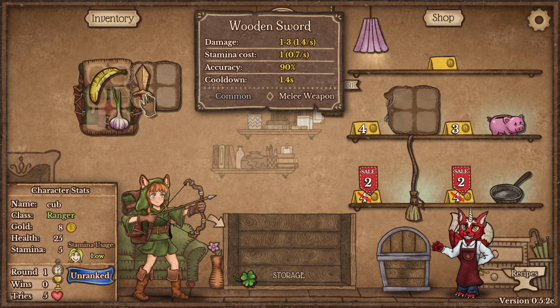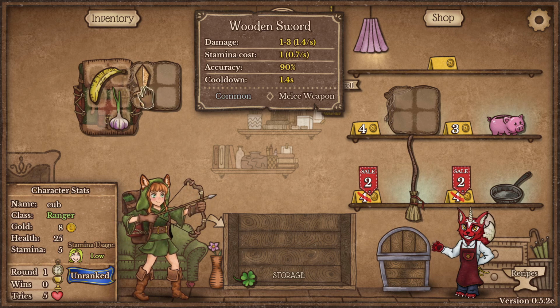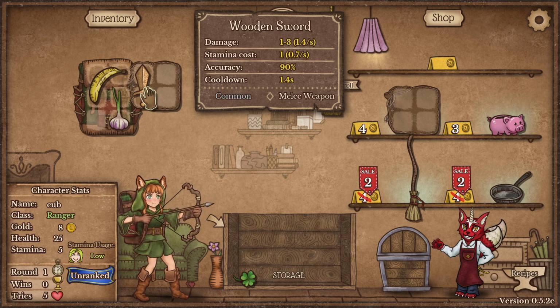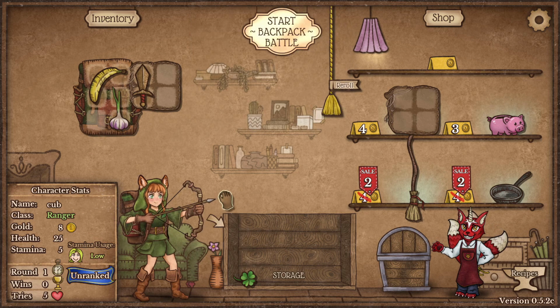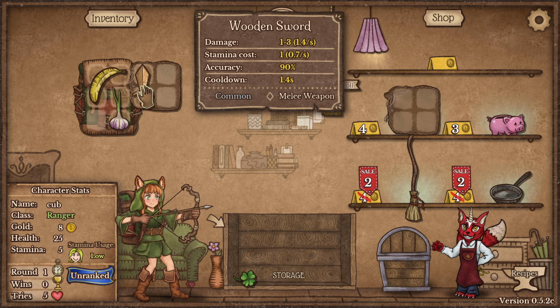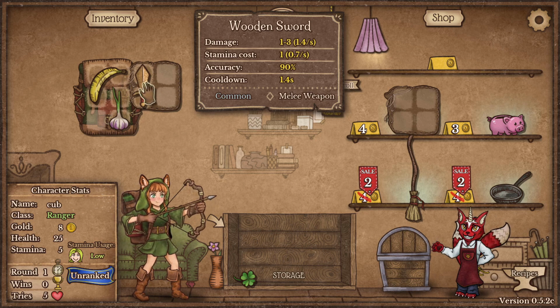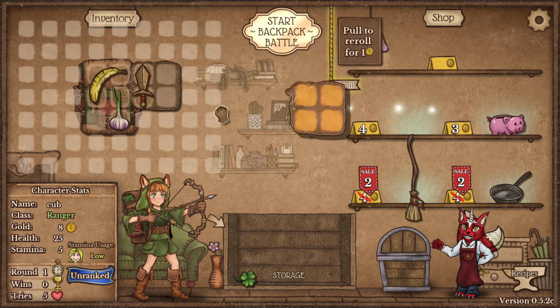This here is a weapon. As you can see, this is a wooden sword, and there's another important resource here, that is stamina. And this second stat here shows stamina cost is 1, and that means 0.7 per second. Why that matters is because you generate 1 stamina per second. And currently I'm only using 0.7 per second, so that's good. I'm not overusing stamina, because if you run out of stamina, the stamina using items will not actually trigger. So if I arrive at 0 stamina and this wooden sword would attack, it will not if I don't have the stamina for it. Let's speed this up a little bit.